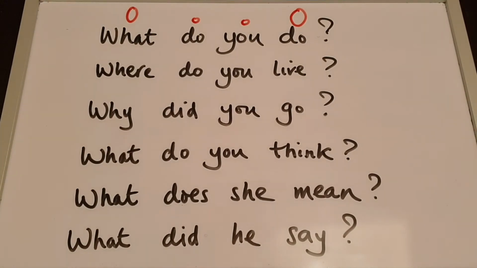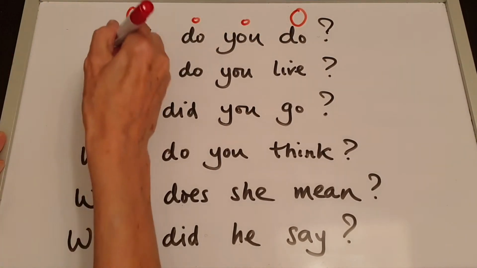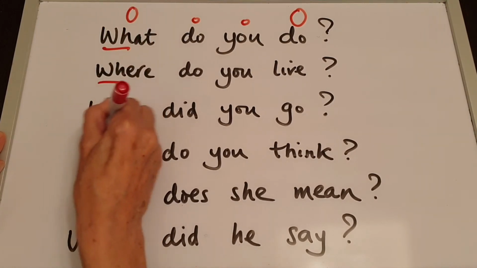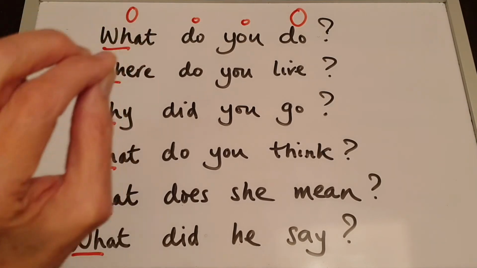And the last one. What did he say? Or, what did he say? You can change the intonation a little bit, but the stress is still the same. What did he say? Da, da, da, da. Very common stress pattern in these kind of WH questions. So there we are.